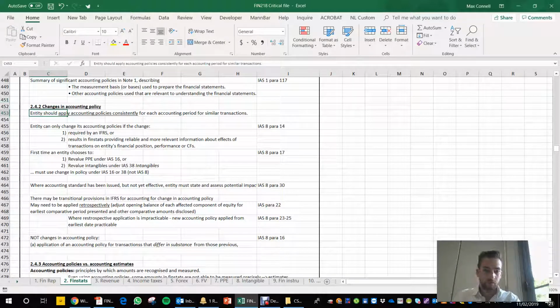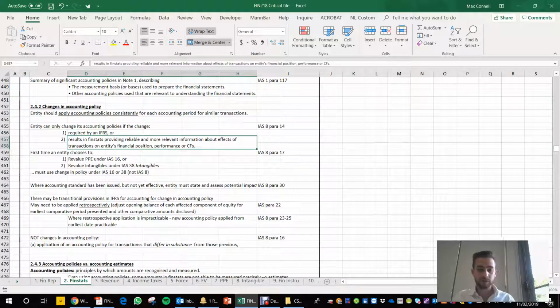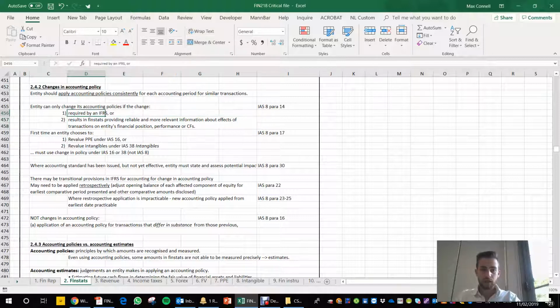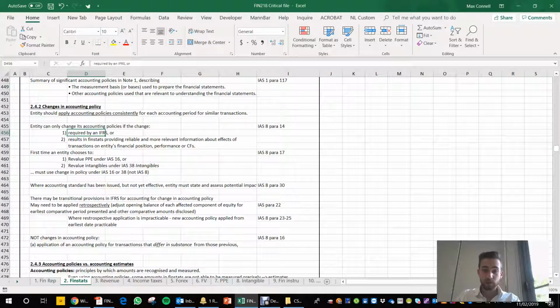You can't. So there are rules around this in IAS 8, and it says that an entity can only change its accounting policies if the change is one, required by IFRS, or two, results in the financial statements providing more reliable and more relevant information. So once you choose one policy, you can't change it unless it results in more reliable information or it's required by IFRS. An example of one required by IFRS is the recent lease standard coming out in 2019. That's required by all companies, and it tells you to retrospectively adjust your accounting policies. In other words, it wants you to go back and prepare last year's as if that standard was implemented.